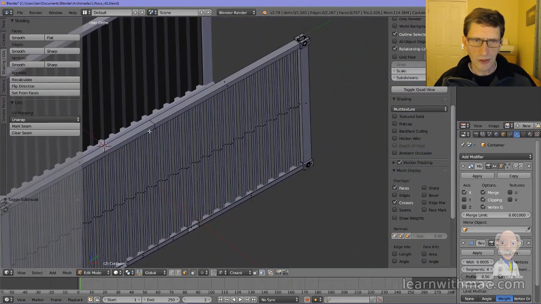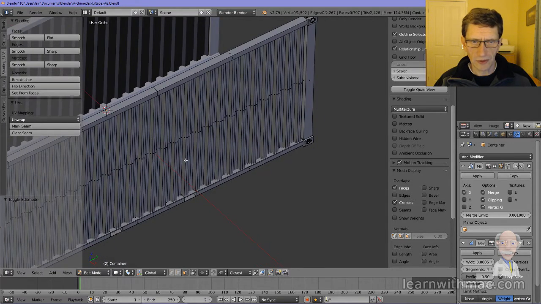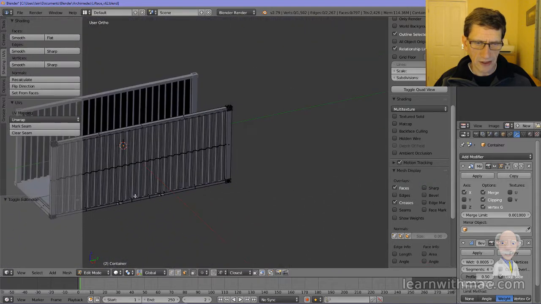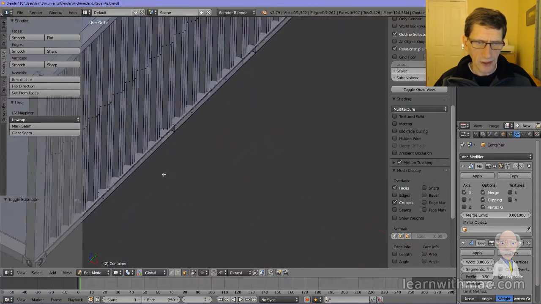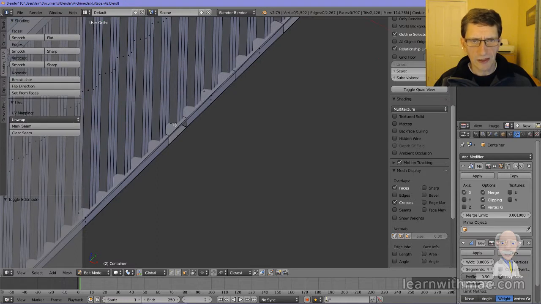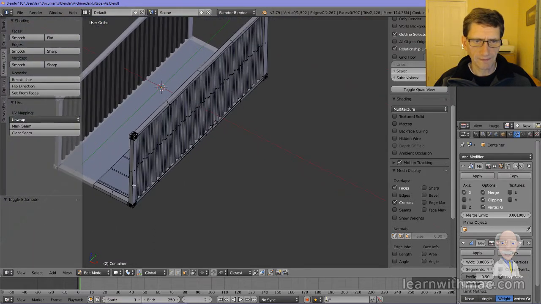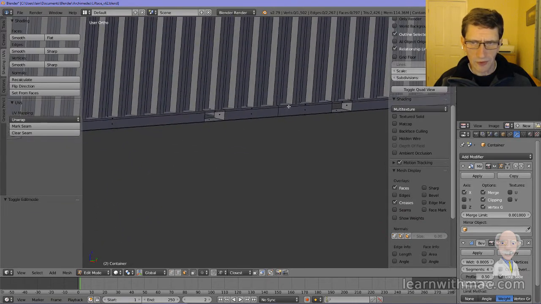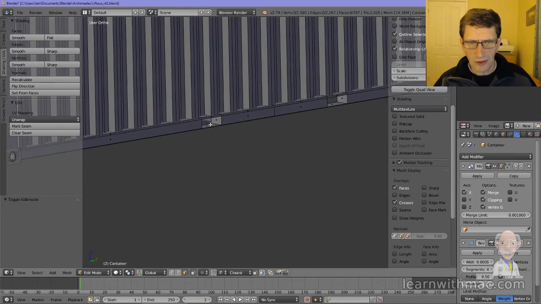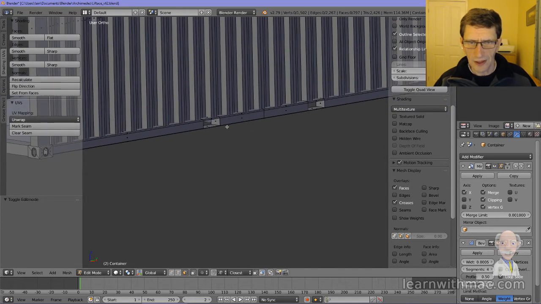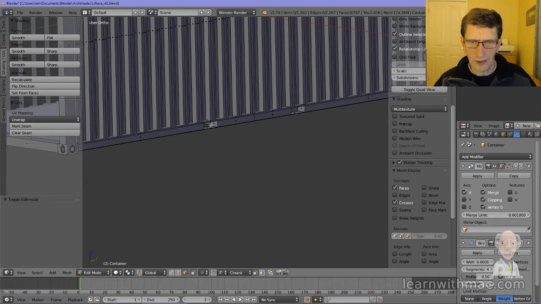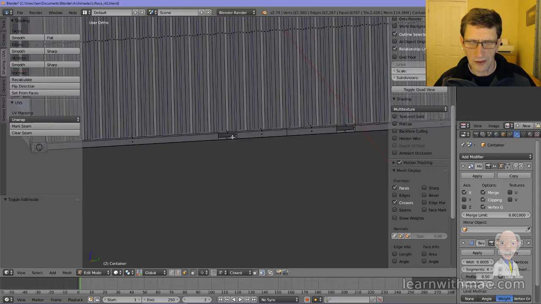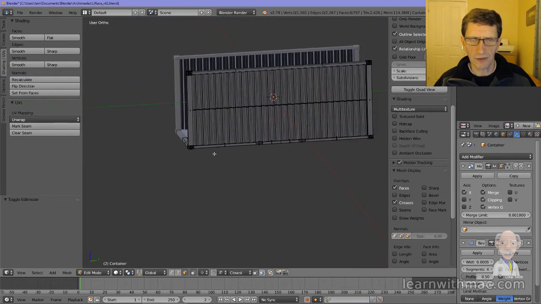There are also side rails at the top and the bottom, and then the side panels, and the section of these side panels is this type of corrugated shape here. So I've modelled all of that. You'll notice that down the bottom here there are a couple of holes, and that's where the container can also be lifted by a forklift truck. It's a special forklift truck that can come through into these holes, and the forks can engage here and lift the container up.